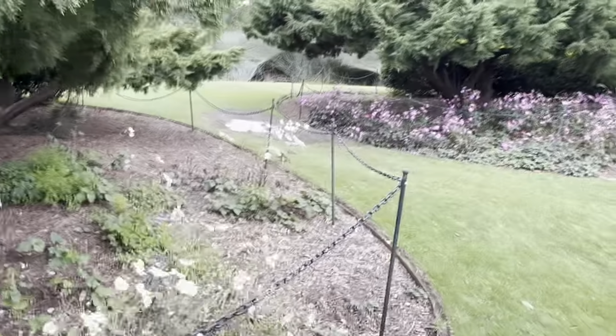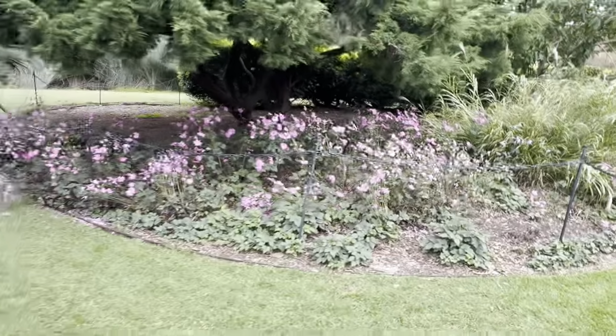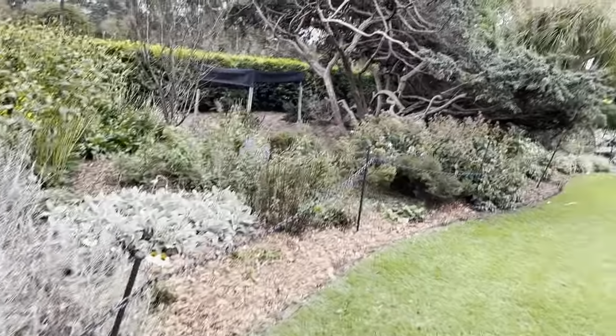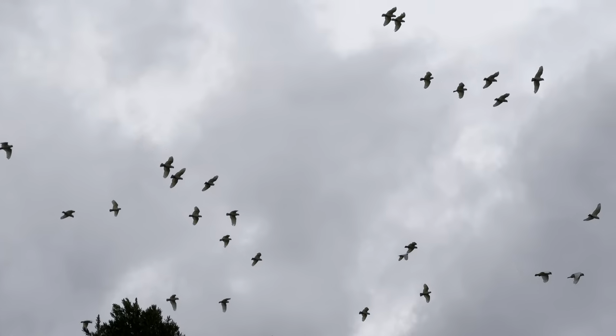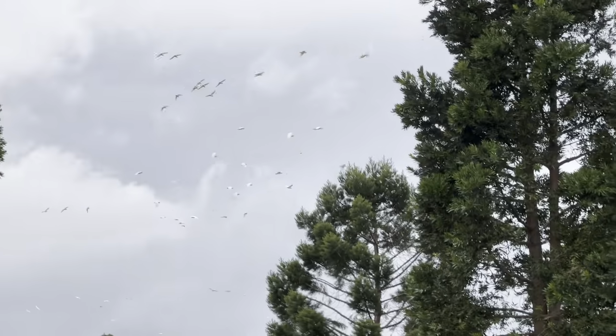There are some sporting fields in here. There's a kids bike track. There's adult bike tracks. There's all types of birds. There's heaps of wildlife, ducks, geese, black geese, no, sorry, white geese, and some of them different coloured, and then black swans, not white ones, but black ones. They are Australian cockies, different types. I was just saying, if you can see any of the yellow crested ones, maybe not.